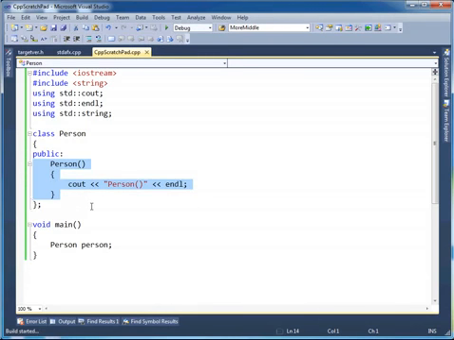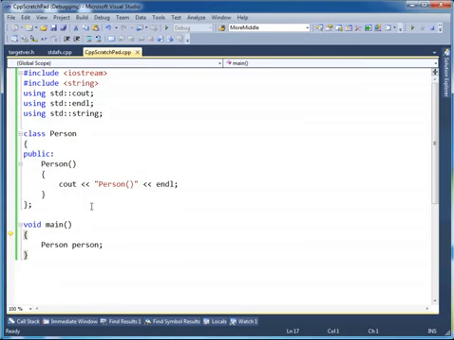So F11 to start the debugger. I could also use F10. The difference between F10 and F11 is a little different, but for this demo I have to use F11 because I wish to step into the constructor. F10 will step over the constructor. If you're familiar with step into and step over, then that makes sense. Otherwise you'll just get used to it as we go along.